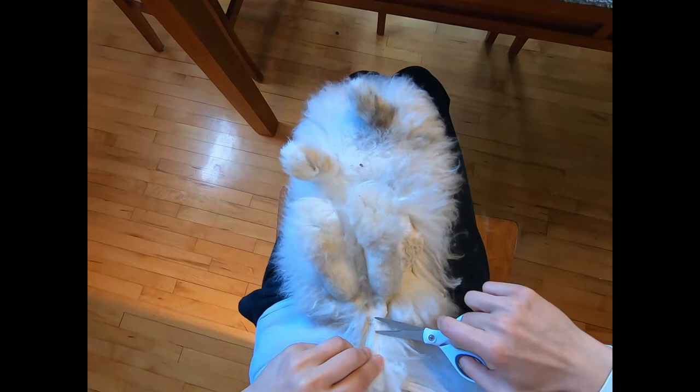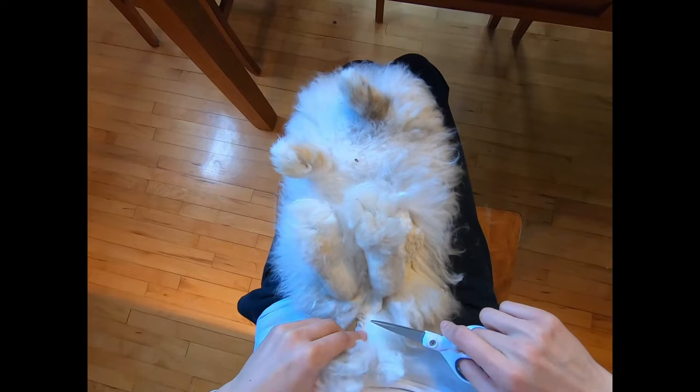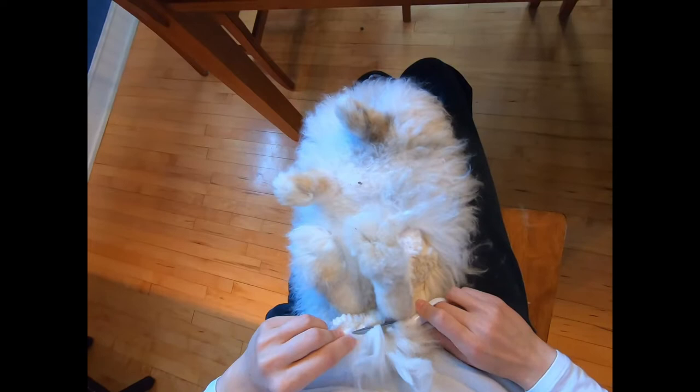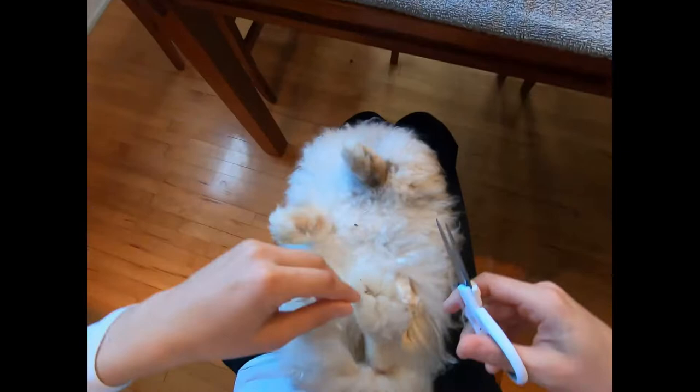But if she wants to flip over, that's okay. The tails are an area of the rabbit to be careful trimming, because when you get towards the tip of the tail, if you have a rabbit that has matting, it is possible to mistake the actual tail itself — the skin and the bone — for a mat if you're not careful. So you have to pay a bit of attention; you don't want to cut into the bunny at all.